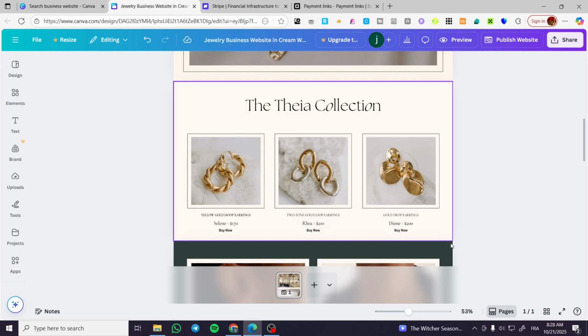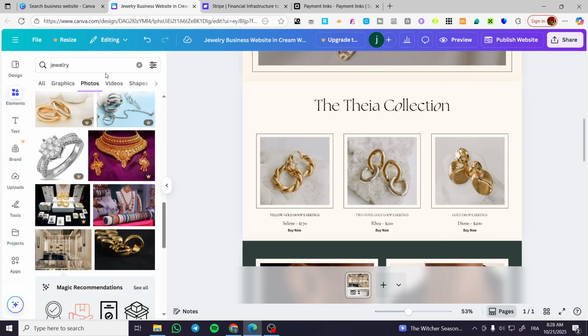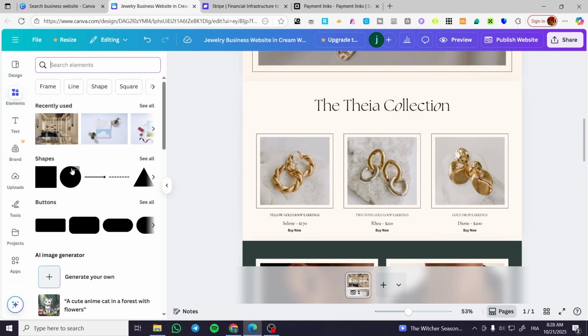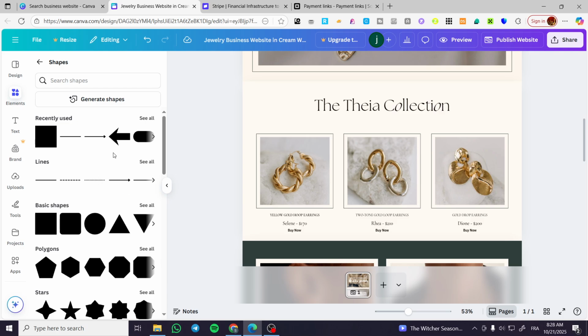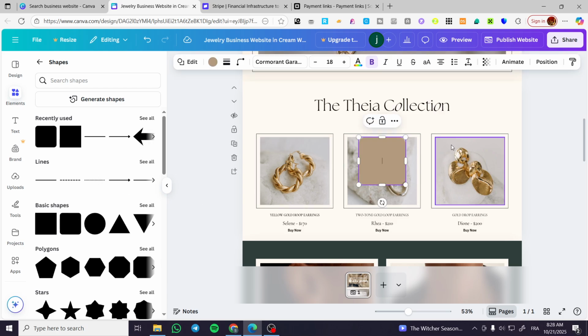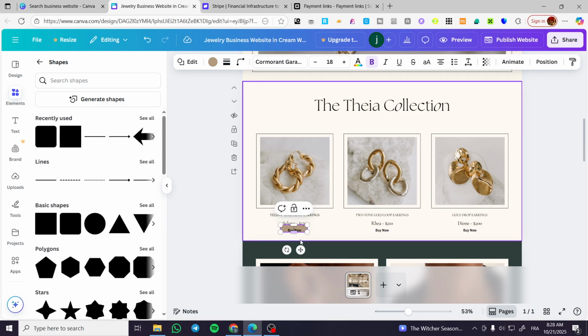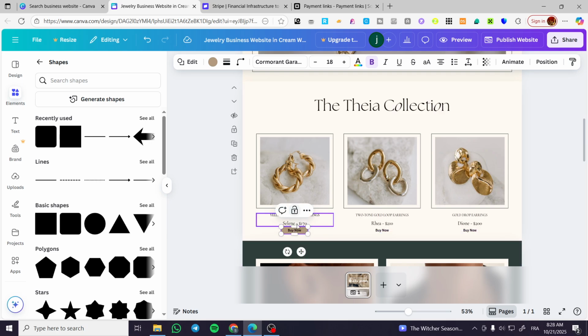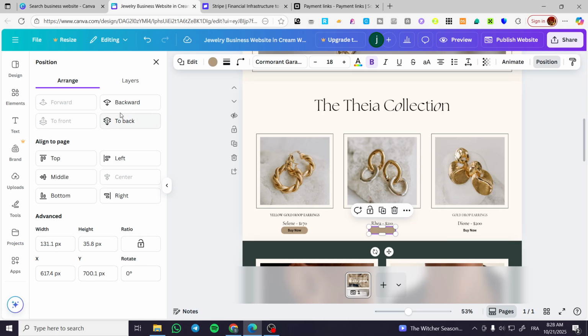And you can see that it is going to be the same. So the last one here is going to be the shapes. I'd like to have a specific shape here. Just like that. So you can go ahead and have it just like that.